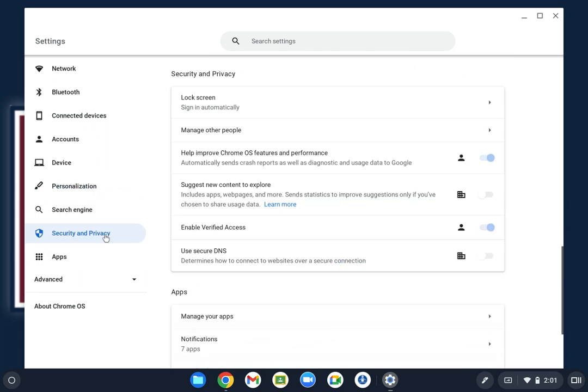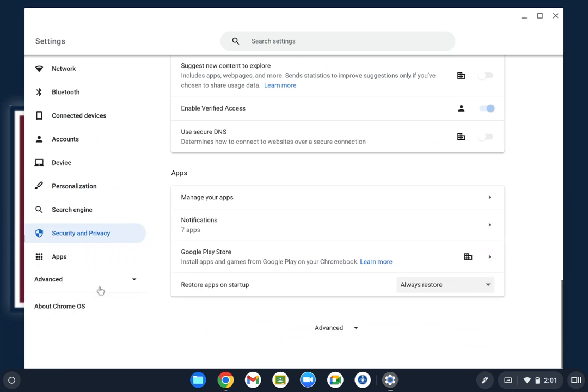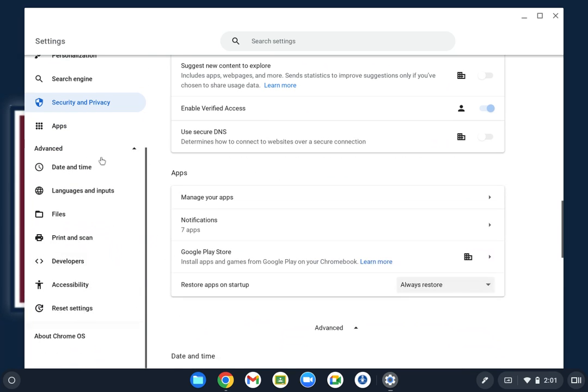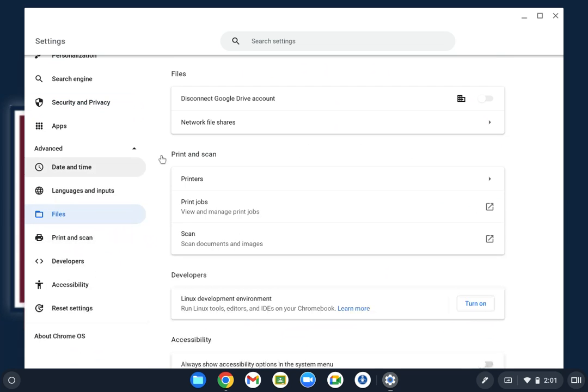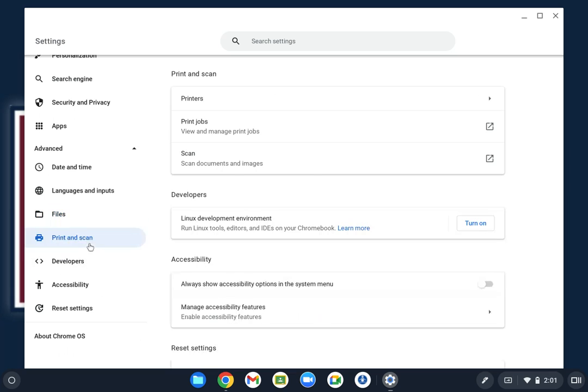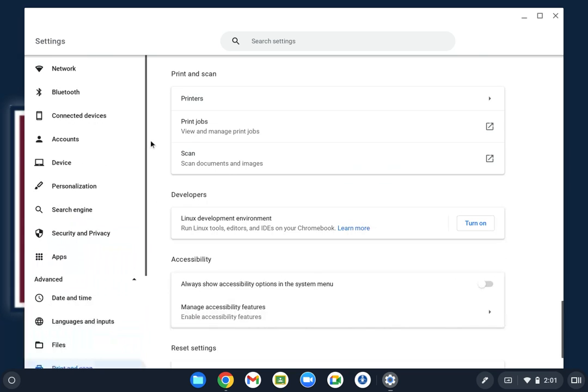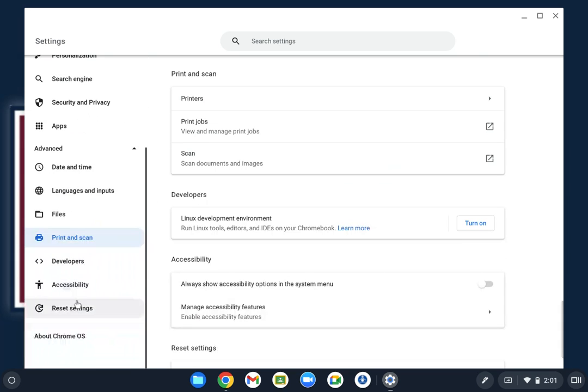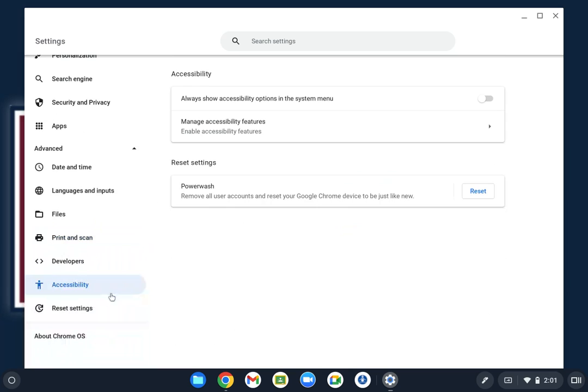And some other things here as well, right? If you want to get into advanced, these are some advanced settings, like changing the date and time on your Chromebook, accessing specific files, or your printers and other stuff. If you want to access that too, because it is a computer, you can access printers as well. All right, and accessibility, I will be getting into in a different video because there is a lot there that we can use to make this Chromebook do a lot for you.